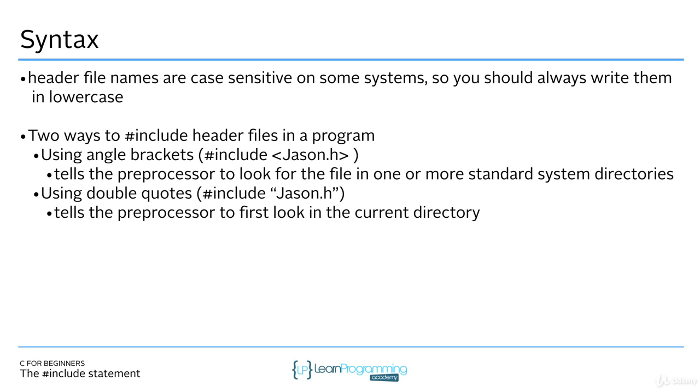It's usually a standard library that comes with the C programming language. You can also use double quotes. Double quotes usually means it's a user-defined header file. It's one that you created as a developer that didn't come with the C programming language, but you want to have that header there because you want to reuse some code. So it's also going to say look in the current directory.